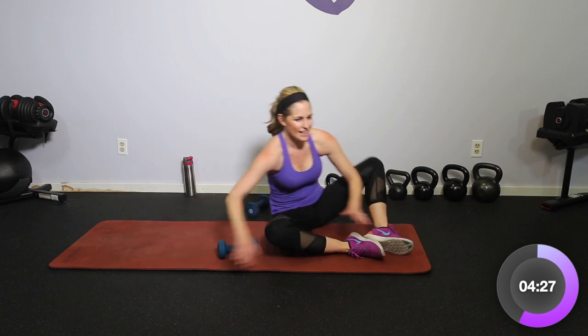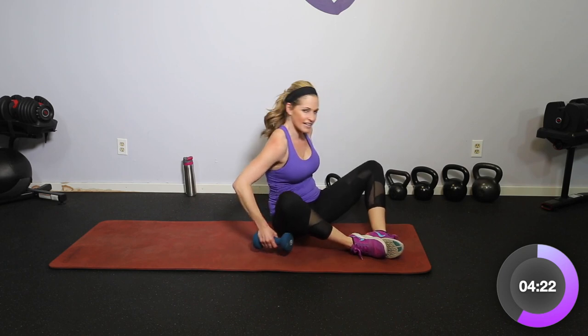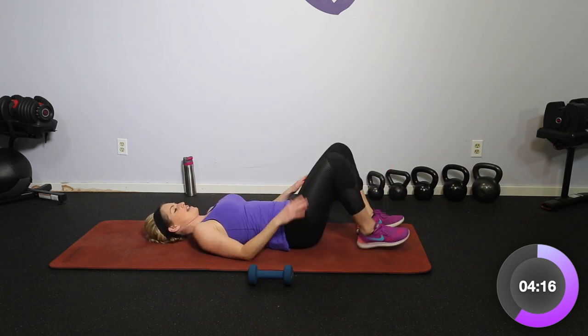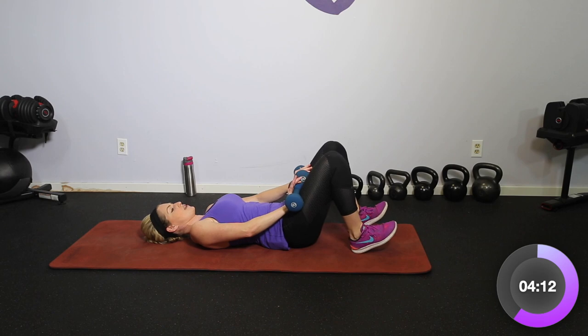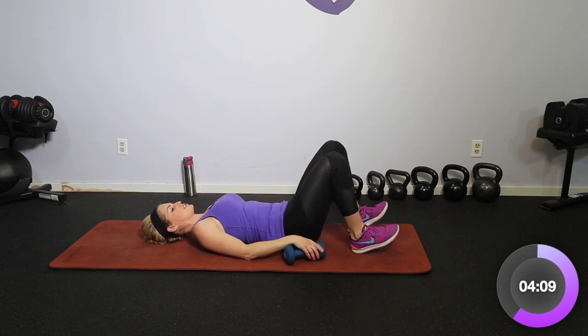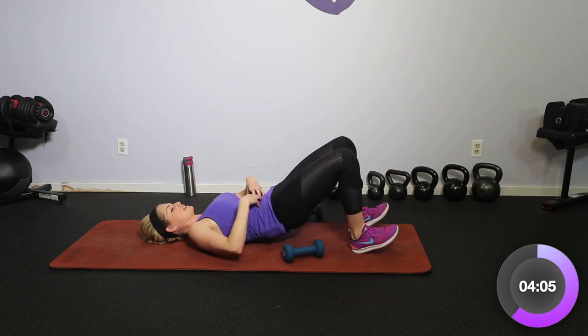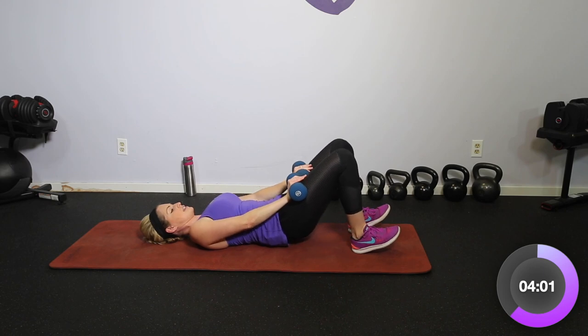Bring it up, knees out to the side for a little stretch. And let's take it down onto our back again for another set of bridges. This time, we're going to lift those toes off the ground and be pushing through the heels. Same idea — start with tilting the hips in, pulling that core in tight as you bring it up, but pressing through the heels the whole time to isolate the glutes.